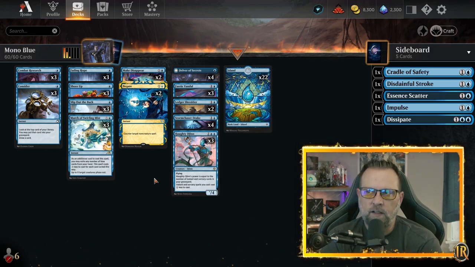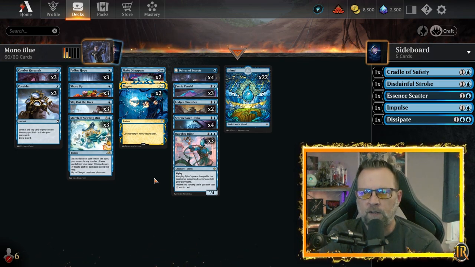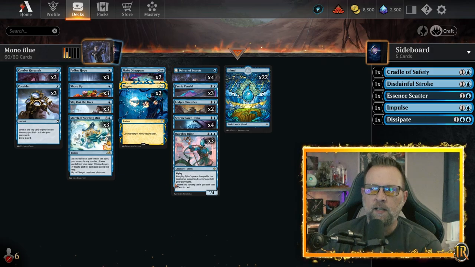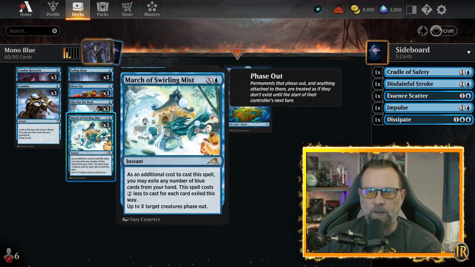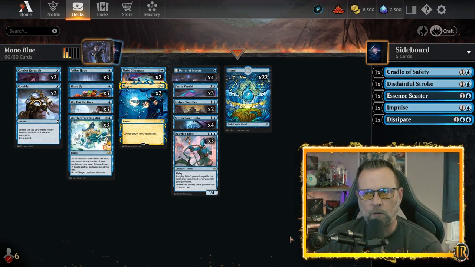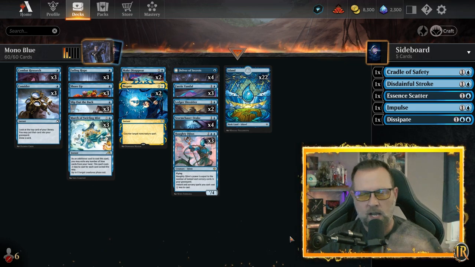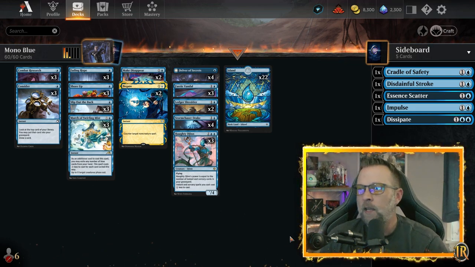So do I think it's the best list? No, not necessarily. Do I think we need to close out the game really fast? Yeah, you probably need to win it by turn five or six, or you probably lost. But there is a lot of different style strategies you can utilize with bouncing your opponent's creatures, phasing your opponent's creatures out, or phasing yours out, or bouncing yours, and vice versa.